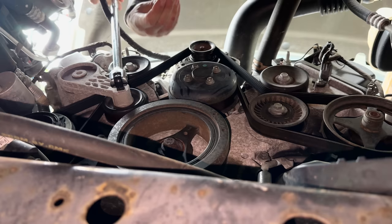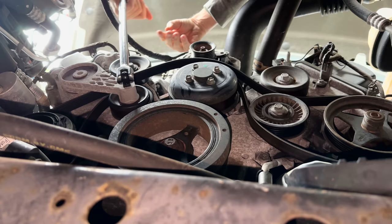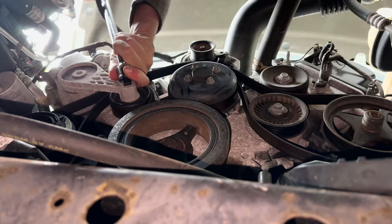What you want to do is take the tension off the belt. Once you do that, you can flip it off the alternator and then just let up on the pulley, the tensioner, I should say. And get your wrench back. Once you do that, you can get the belt off and put the new one on.